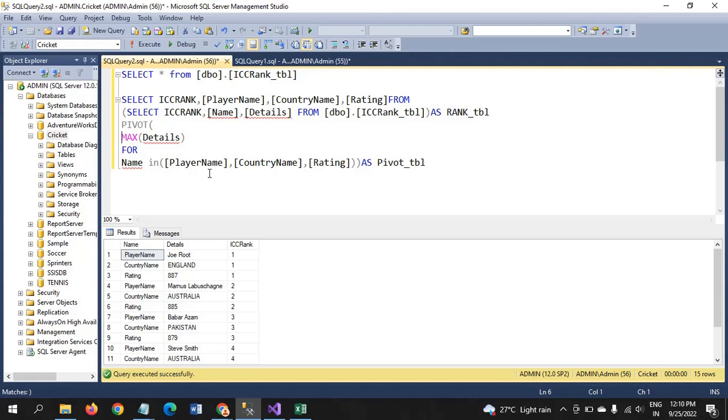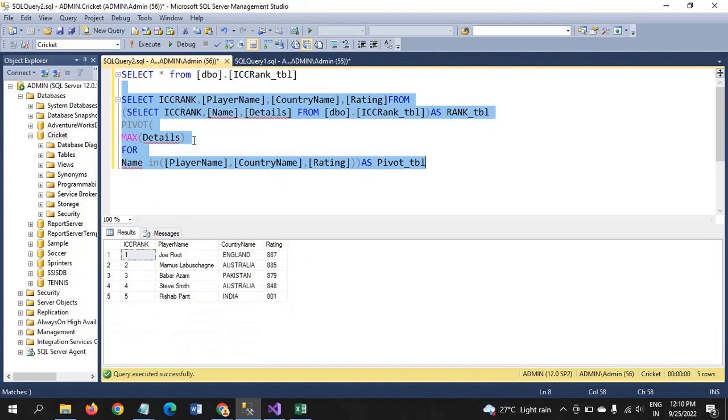Max, sum, whatever it may be, you need to give some aggregate function. FOR is the keyword. In FOR you mention name, then IN, and write all these column names in square brackets and give an alias name. On top of it, you write the required columns after the pivot, that is ICC rank, player name, country name, and rating from this table. This is how you need to write the pivot query.